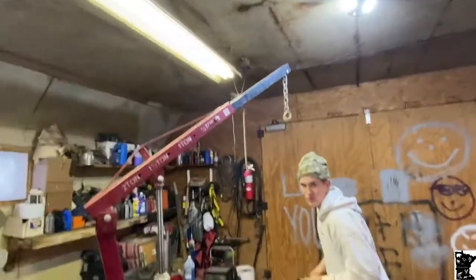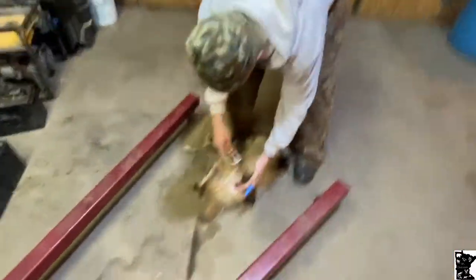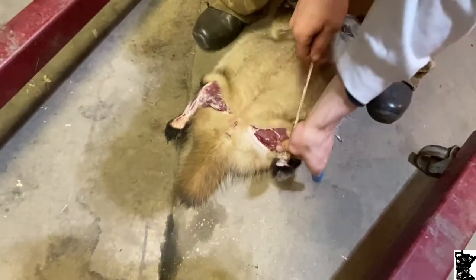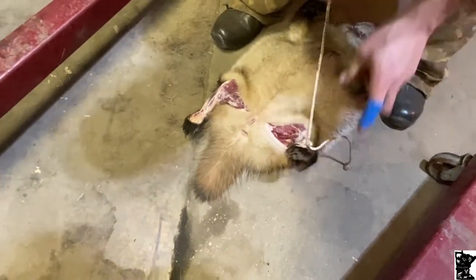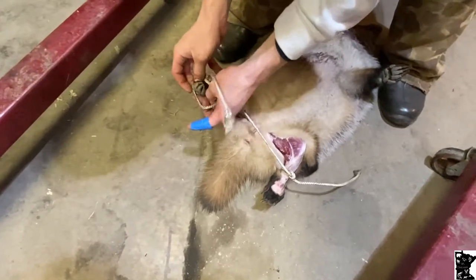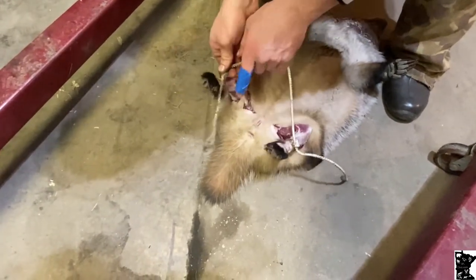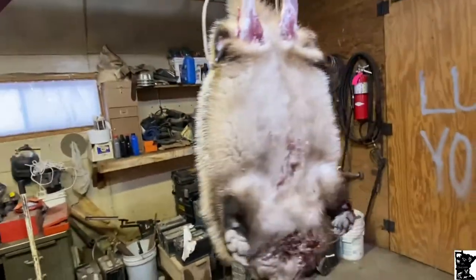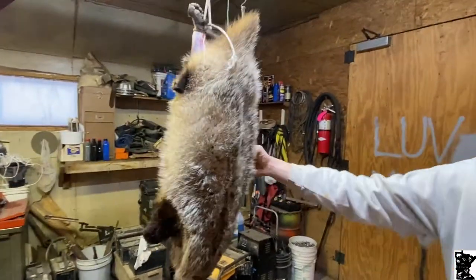Bring them over here to the old cherry picker. A lot of people have things meant for trapping, but a cherry picker works just as good. Just do a little slip knot over the ankles. Tie her on there tight. Hang them up here on this hook. It looks like a pancake.